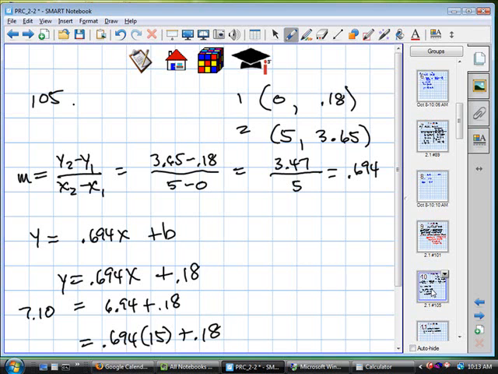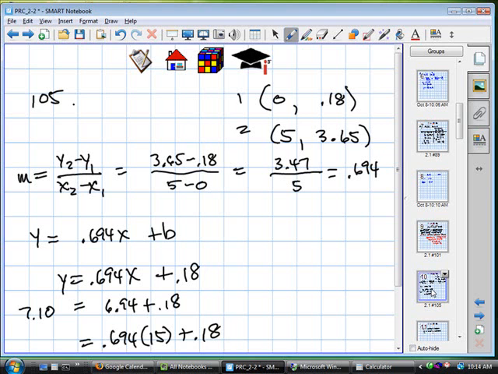I found that to be 0.694. Now, put your slope in the m position. All you got to do is find b and you're done. Plug in one of the 2 points. I'm trying to figure out which point I plugged in. Oh, I didn't have to. Why not? Because they gave me the y-intercept. Look, whenever they hand you the y-intercept on a platter, you should accept it with a smile. So there's my y-intercept, so I just plugged it right in.